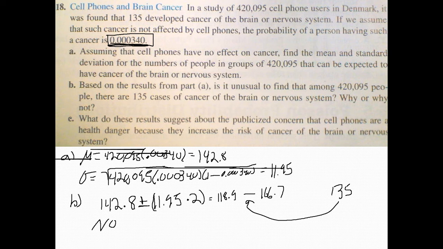So for part C, I'm not going to write it down here, but you'd say that the publicized concern does not seem to have evidence supporting that claim. So you wouldn't say that it's necessarily wrong or right. Again, it's kind of double speak, I know, but your goal here is to convey what the numbers tell you. So you would say the evidence does not support concern that the cell phones are causing cancer. Because could the cell phones be causing this cancer? Yeah, I mean, it's not unusually high, but maybe if they didn't use cell phones, none of these people would have gotten the cancer. We don't know. But we can say that the data as it stands does not support.